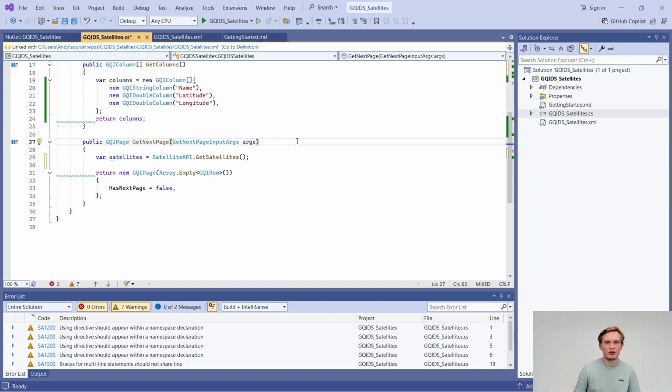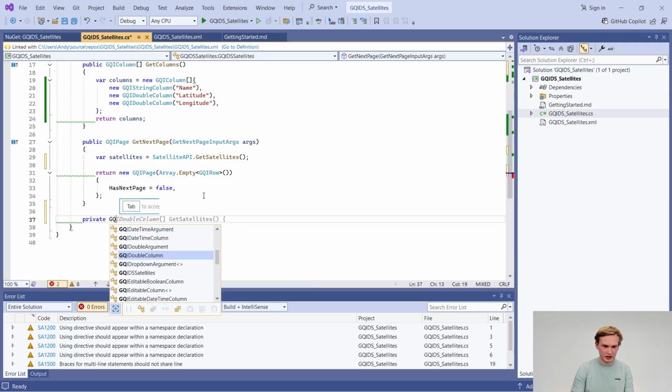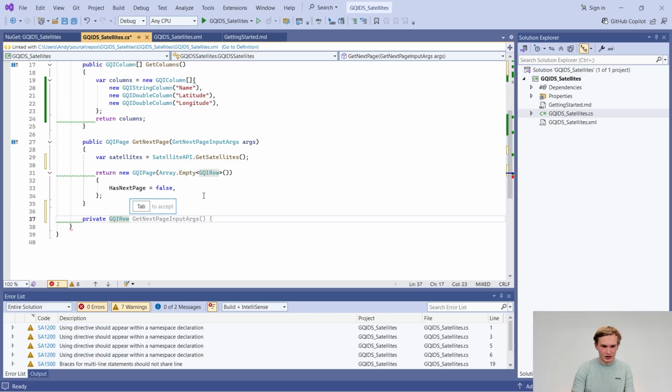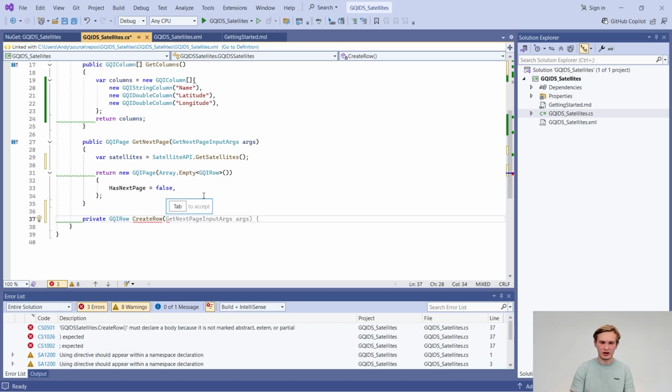GQI understands GQI rows, GQI cells, GQI pages, but not those satellites. So in general, a good practice to do here is to create a separate method that is going to provide us with a GQI row called CreateRow. And we provide this with the data that we know comes in from the API, which is just a satellite.